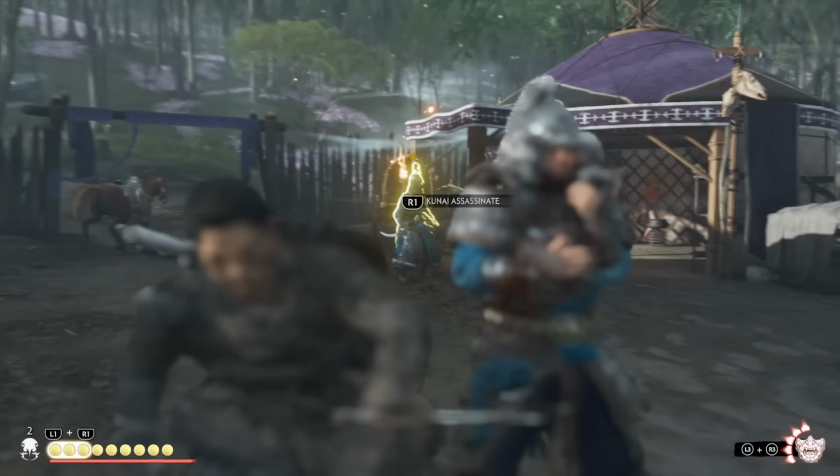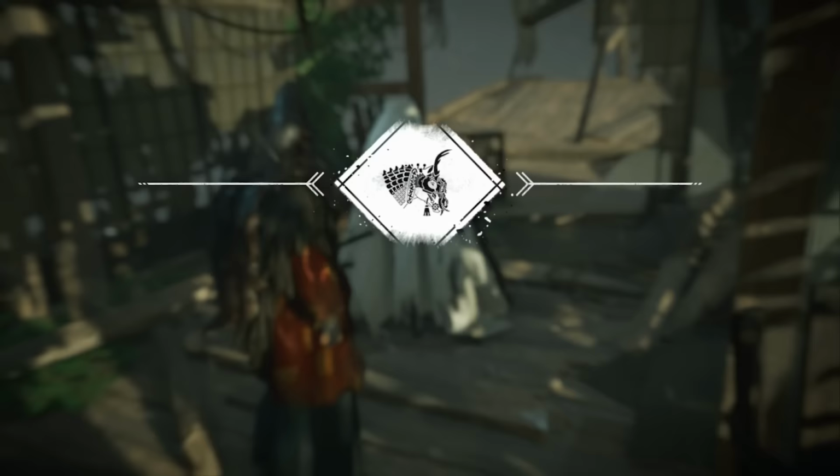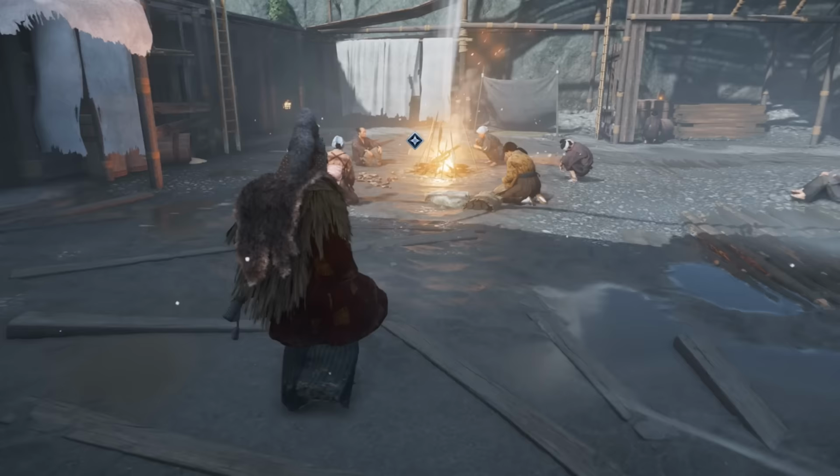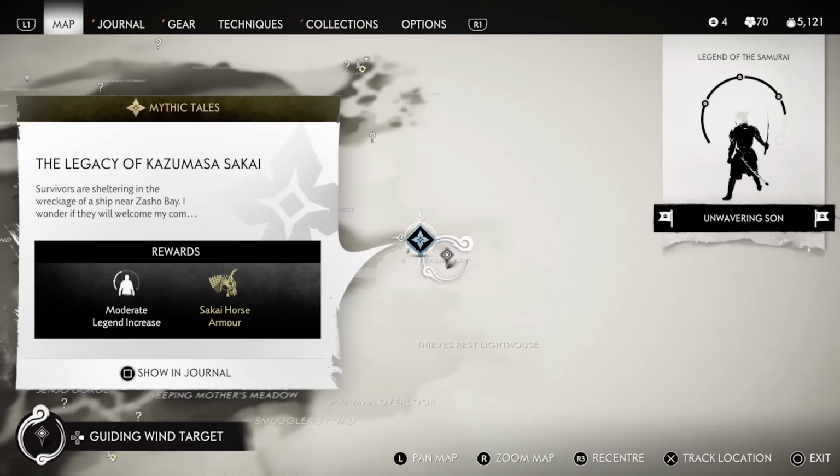But with that out of the way, let's talk about the second armor set you can get in this game, and that's for your horse. Yes, your trusty companion finally gets an armor set specifically aimed at him or her, depending on which one you picked. This is called the Sakai Horse Armor, and you get it from another mythical tale called The Legacy of Kazumasa Sakai. You can start this from the survivor's camp near Zasho Bay, right here on this side of the map.